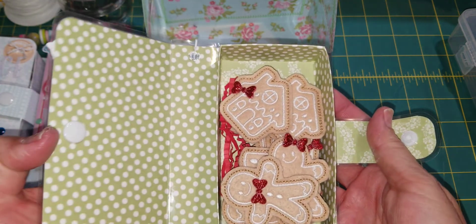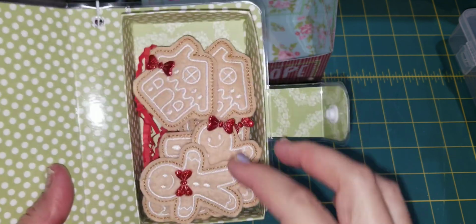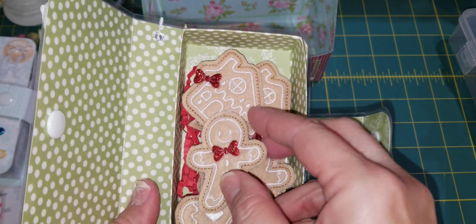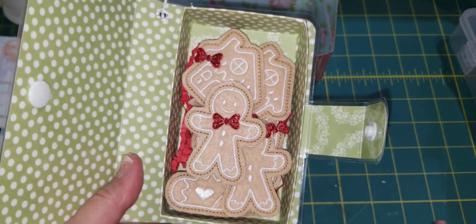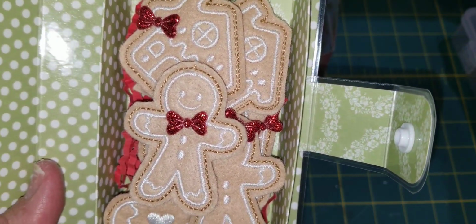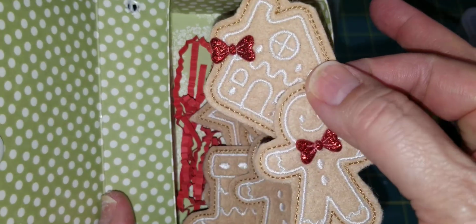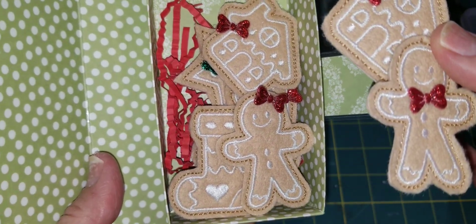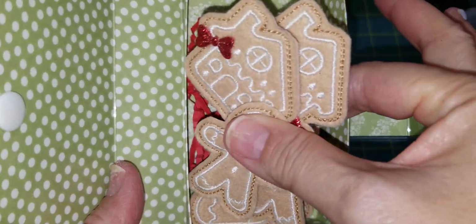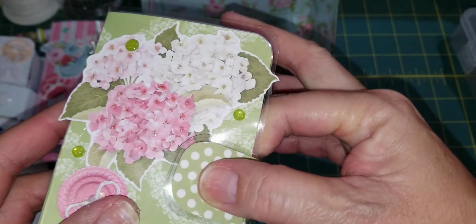And then in here, these are Felties from Todo Papel. And I buy a lot of her Felties. And she has an Etsy store, so I will link her below. She's also all over Instagram. She has 3 different accounts where she showcases other people's crafts as well as her Felties. And so I bought this gingerbread cookie set. So I'm gonna give Jennifer this gingerbread looking set right here. Okay. So that is what is in my last box.